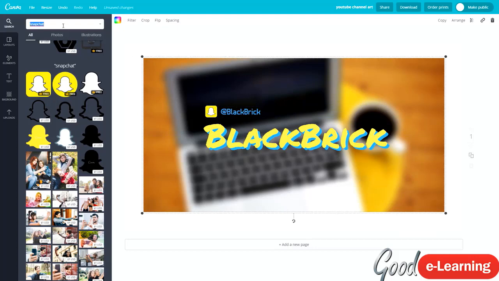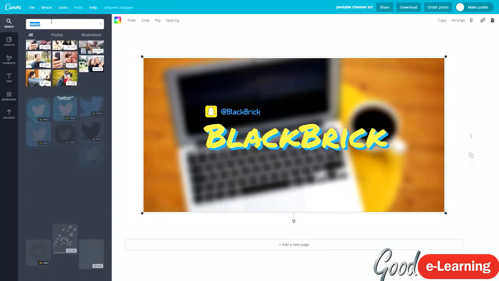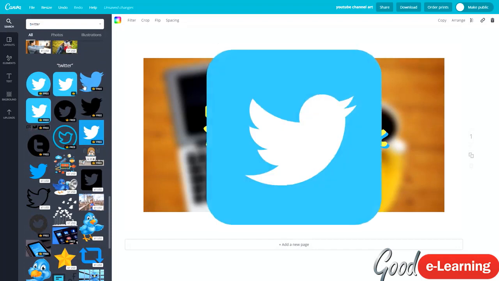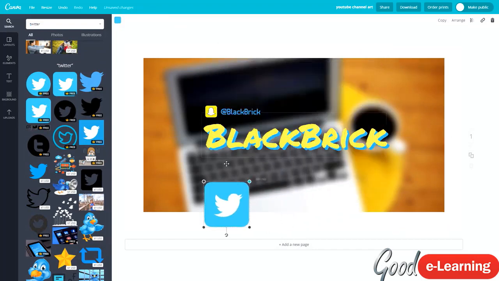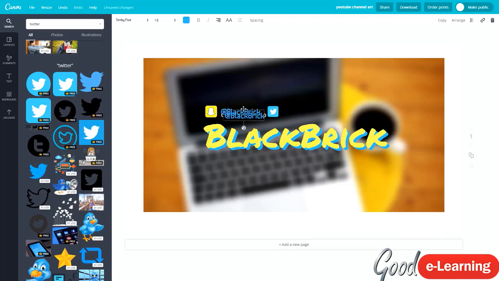And then we're going to do Twitter. Twitter, enter. And you just want to do the same with every single social media icon which your company has. Okay, so let's just do this with Twitter real quick. Fantastic. Pop that in next to it. And then just copy this. I'm just going to do Control D when I have the layer selected, and then you can just duplicate it.